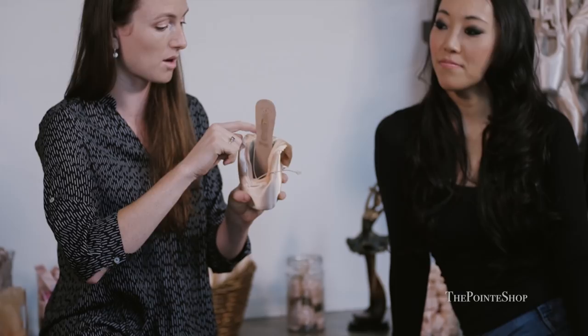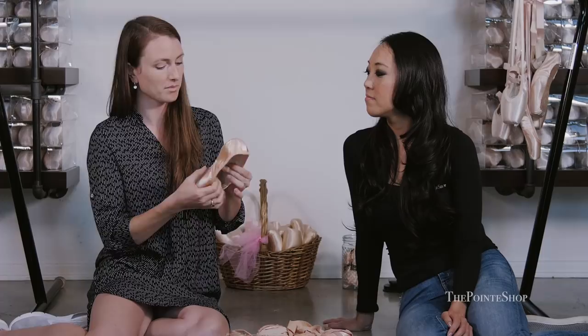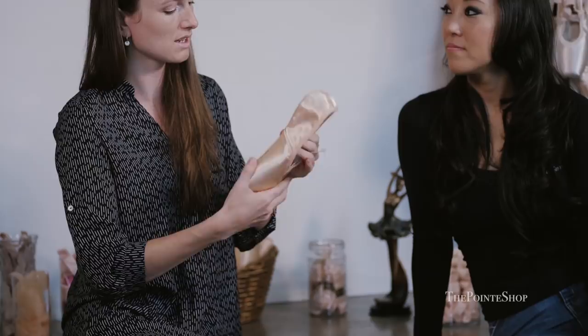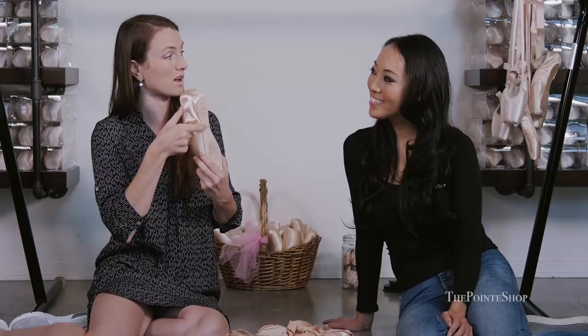Sometimes if it feels like the shoes are a little bit stiff, I'll cut them down a little more so that it really shapes to my arch. The next thing I do is I tend to cut the outside, the back as well, because I don't have really high arches that will bend shoes as easily as some others. So with an X-Acto knife, I cut out a little part of my shank there, and that gives it less resistance on the outside and then it shapes the shoe.